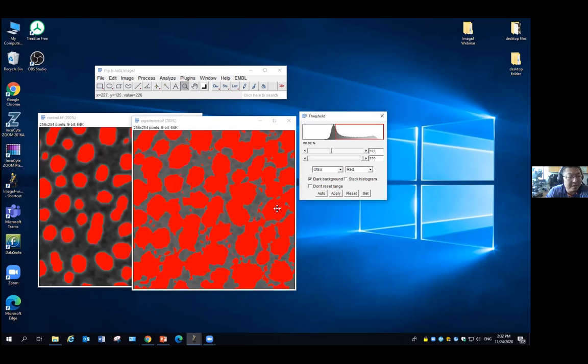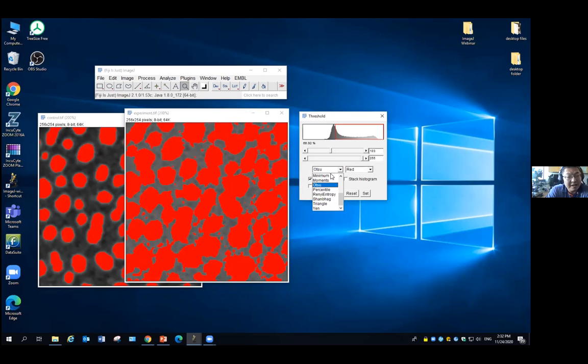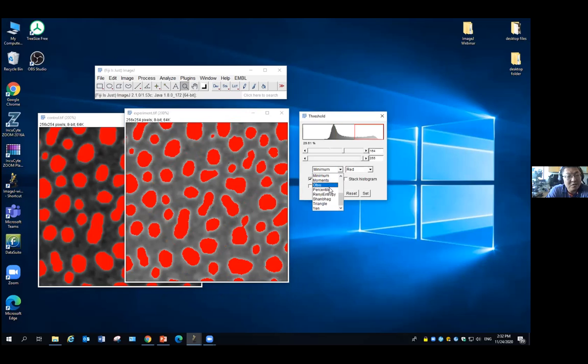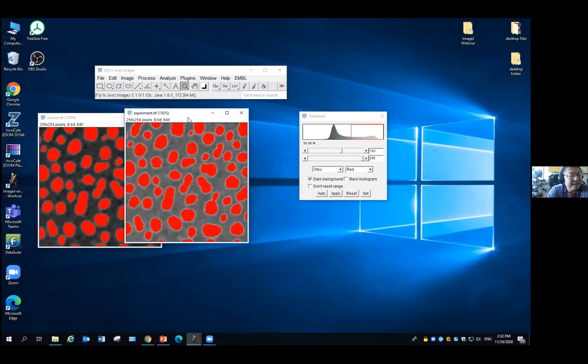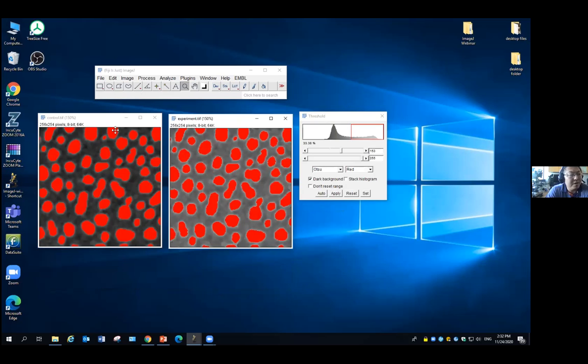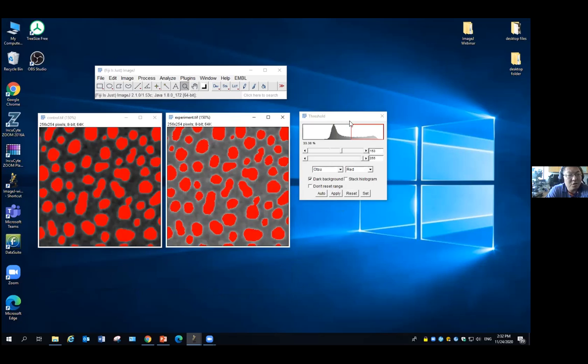For the experiment, 103 is too low. But if I don't use the value, and I reuse the Otsu method, it works pretty well. It actually gives you basically the same thresholding as the control, which you will see here. It gives you a threshold of 153. So I use the same algorithm called Otsu.